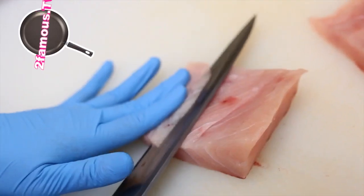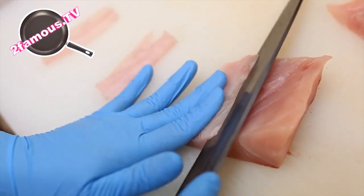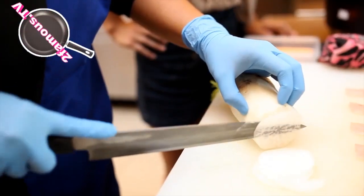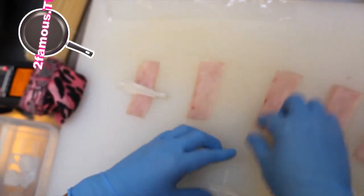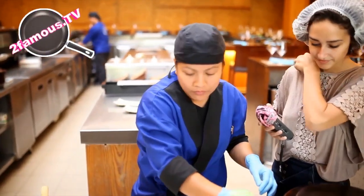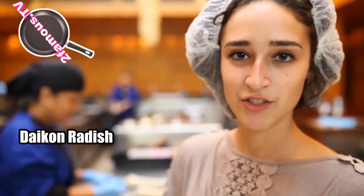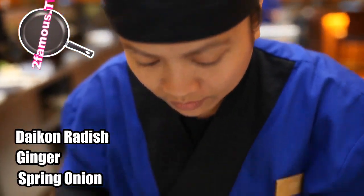You have to cut it in thin slices. This is the daikon. Daikon, it's radish? Yes. You have to cut very thin slices, julienne cut. And next, we will put a little bit of ginger, julienne cut also. So we've got the white fish with julienne daikon radish and julienne ginger, and julienne spring onion.